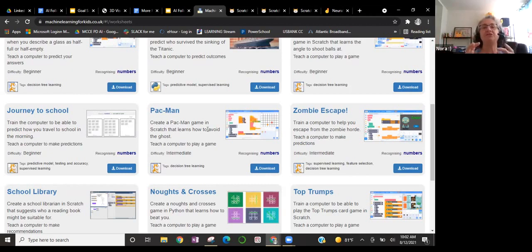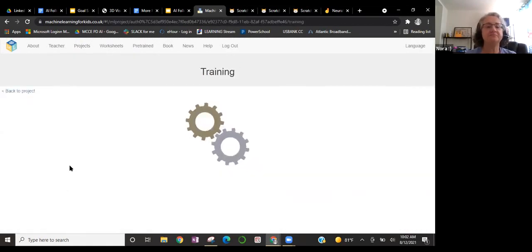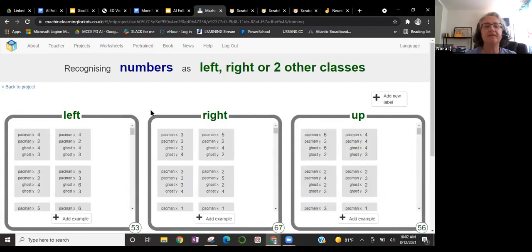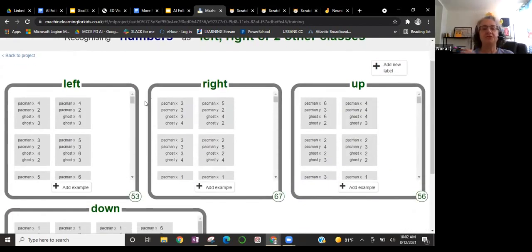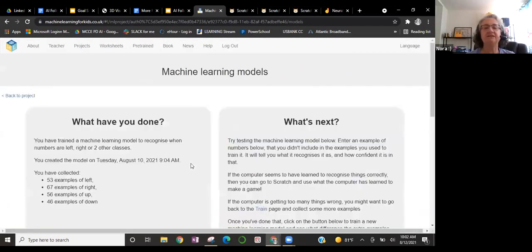So then you go back to Machine Learning for Kids, and do I still have it in here? You go back to Machine Learning for Kids and you run that. Yes, I do. So when I played the game, your choices are to click the left, the right, the up, or the down arrow. And every time I do that, you can see that I played the game for a little while. There's 57 of these, 67. It was collecting this data and sending it back to Machine Learning for Kids. So your next step is, after you play the game, you against the ghost, you come back here and you train it.